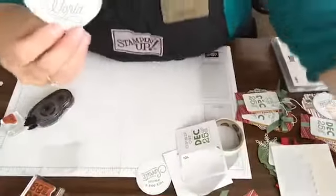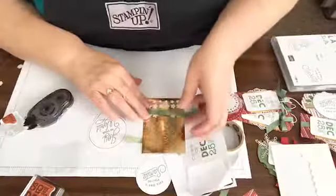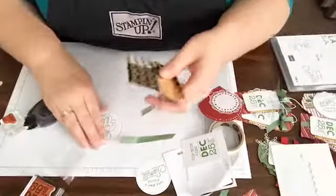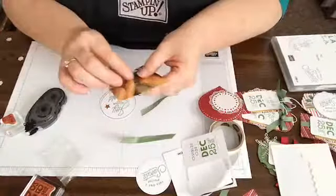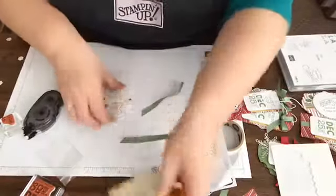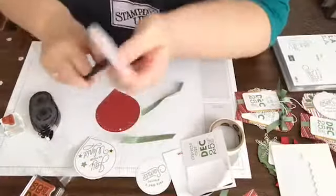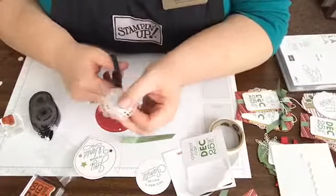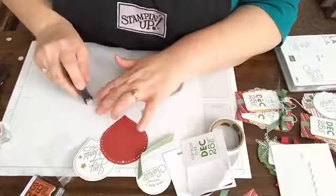Okay, so I have my Joy to the World, so I'm going to grab those pieces really quick. It comes with stars. You only use about half of these. So I'm going to put a big one on there and then two little ones on here. Now this one has a doily with it, and we actually need to cut it in half with our paper snips so that we can see it on both sides underneath the top tag, because it's got two tags here that are put together.